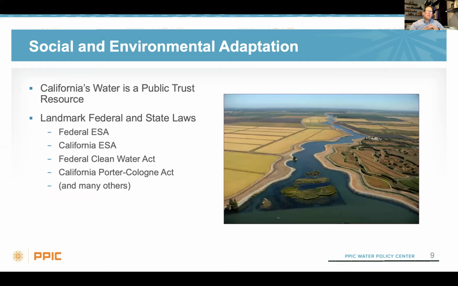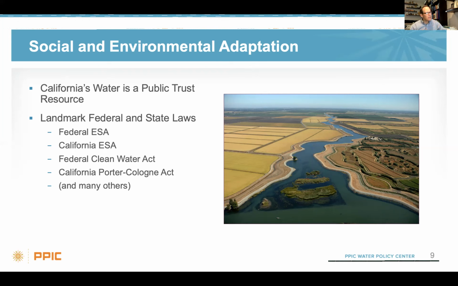And then, of course, there are the social and environmental adaptations as well, which are sometimes viewed as a constraint on this system rather than something fully integrated within it. But, you know, like a non-native species, it's been naturalized in it. So day-to-day management, of course, involves the Federal Endangered Species Act and its parallel, the California Endangered Species Act. Of course, we have the Federal Clean Water Act, which is really important, and the California equivalent, the Porter-Cologne Act, which basically, the nation state of California manages a lot of that on its own.